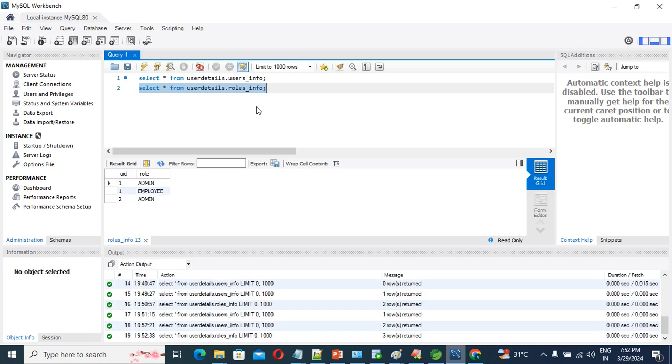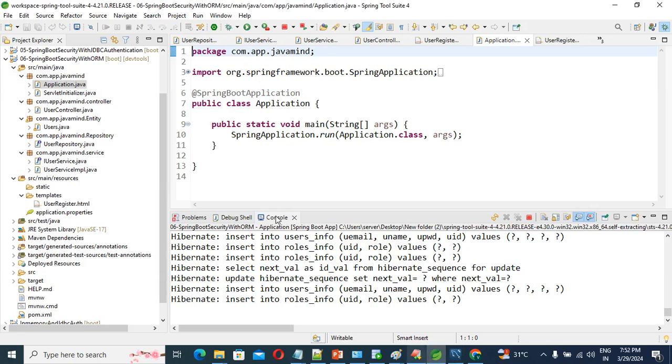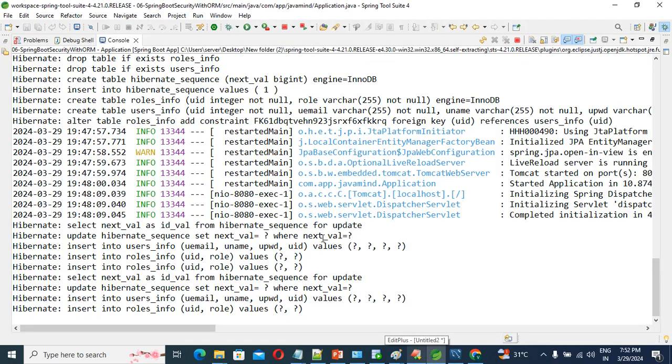So guys, we will have two tables, right? I can also show you this place, guys. With the help of Spring Data JPA, we are not going to create any table. We only give the input and at runtime it's generating. See, uname, email, uname, password, uid. The ID value is this one, it's storing it.